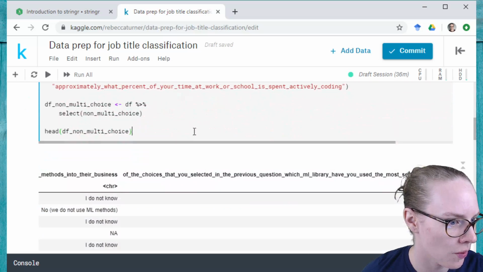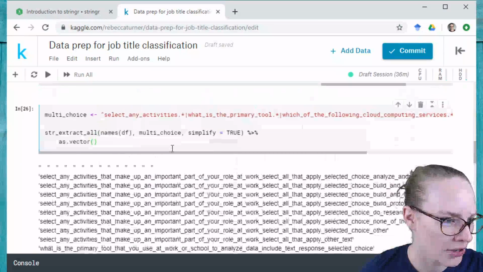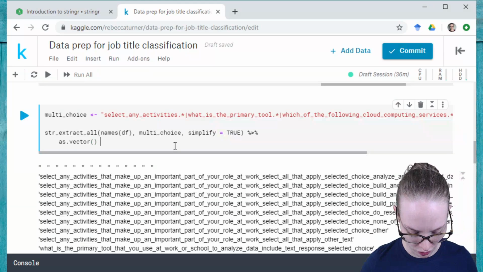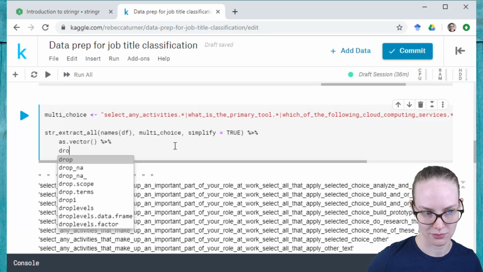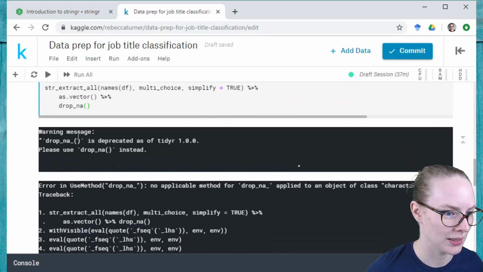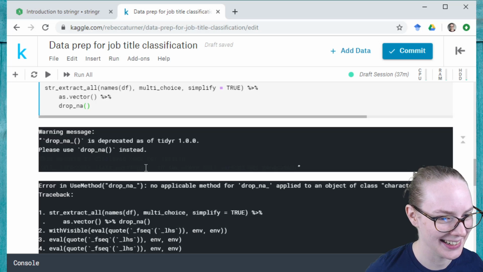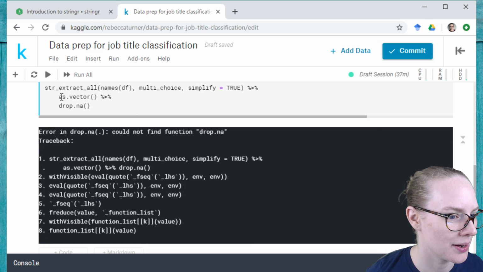Okay, so what we have here is a vector. We want to drop empty, and I believe it's drop on array. No. Drop NA is deprecated. Please use drop NA instead. All right. I think it's probably actually drop.NA. That's probably the base one.